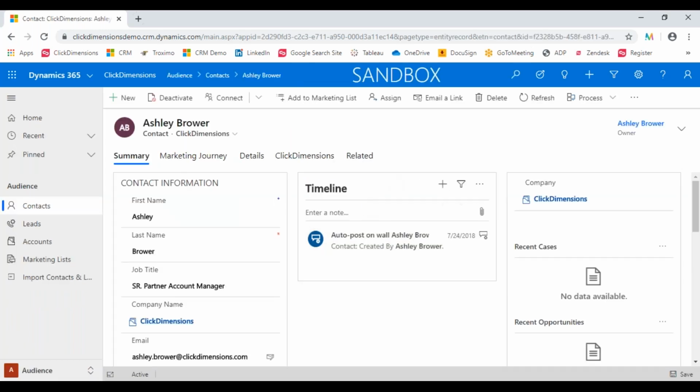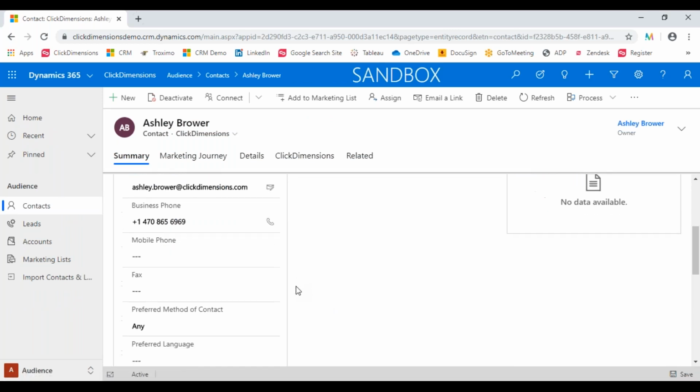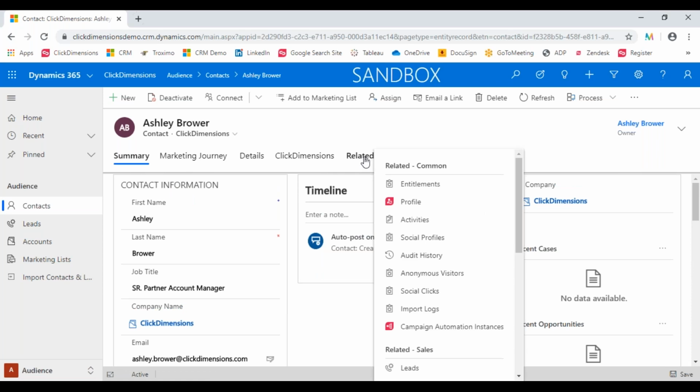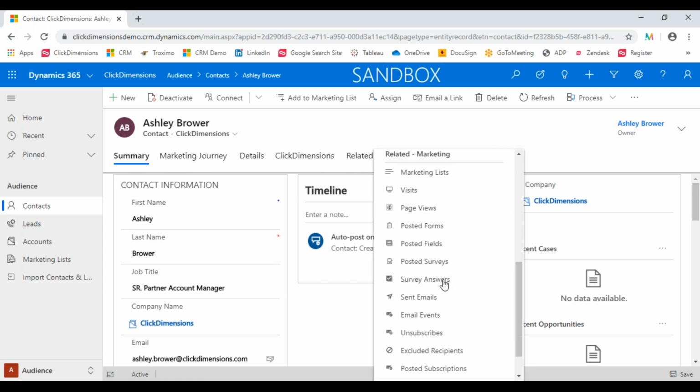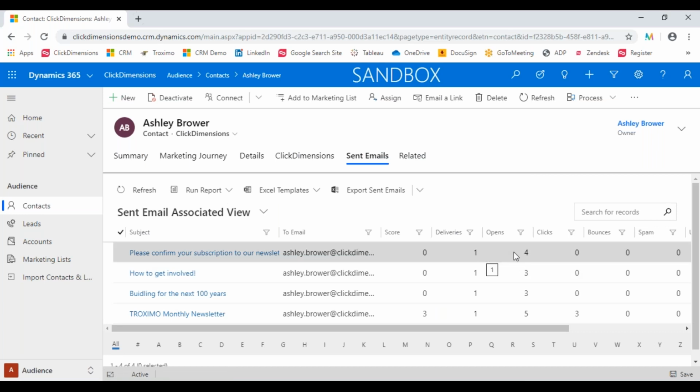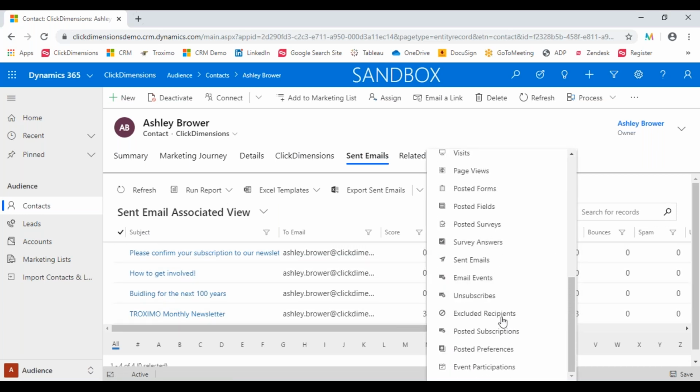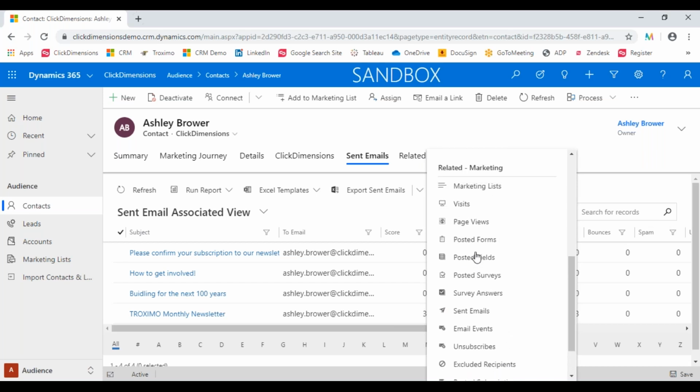So on your CRM contact record with all of your CRM data that you hold on someone, everything about ClickDimensions is also pulling back in here as well. So I could come in and say, okay, what emails have I sent them and how many times are they opening, clicking, unsubscribing? What are their subscription preferences? Have they filled out any forms or given us survey feedback? What are they looking at on the website, page by page and second by second?